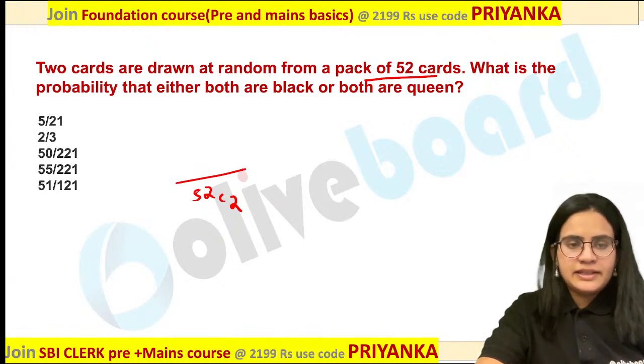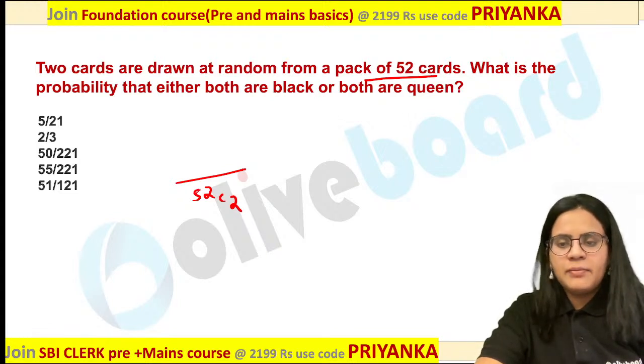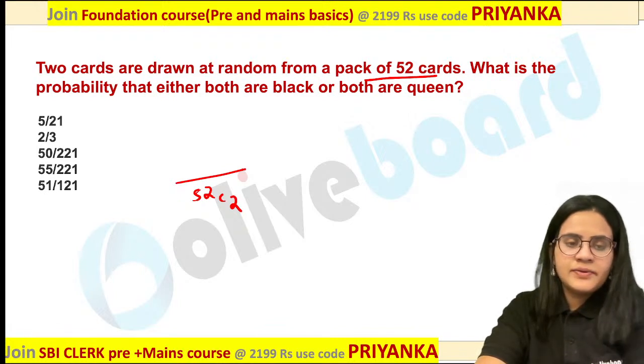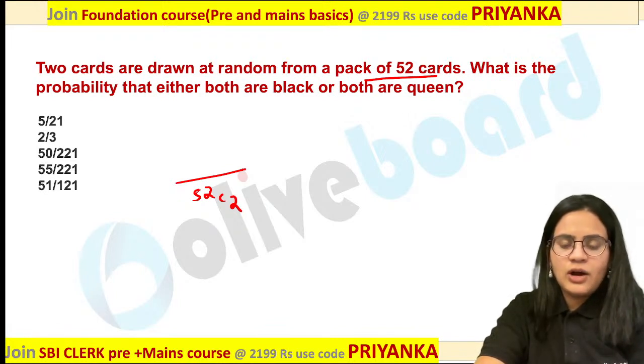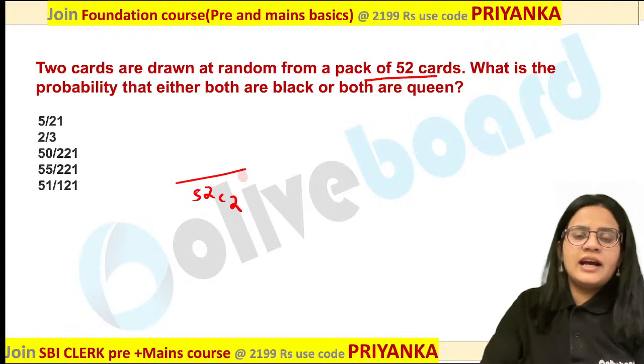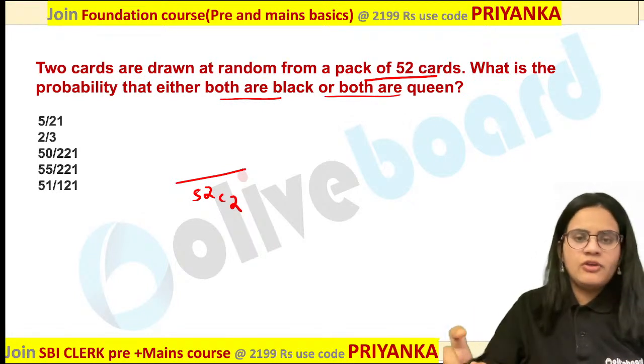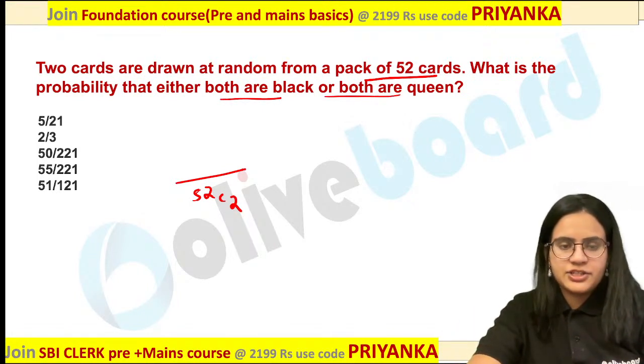What is the probability that either both of them are black or both of them are queen over here? So how will you write this? Anybody is aware about how to calculate these values over here? First of all, when you are drawing the card, you have to calculate how many of these possibilities would be there. I want all of you to please pay attention over here.